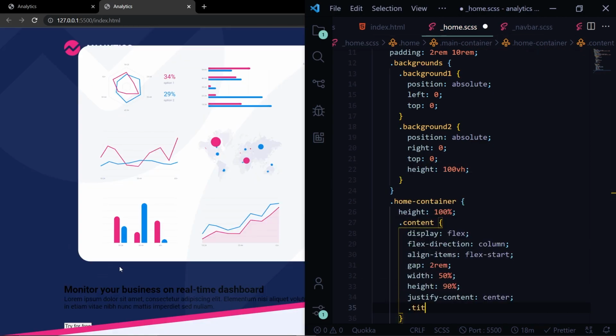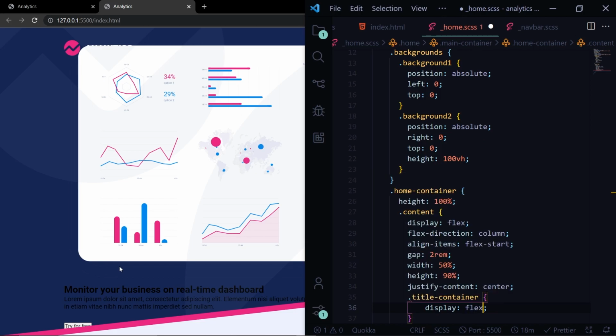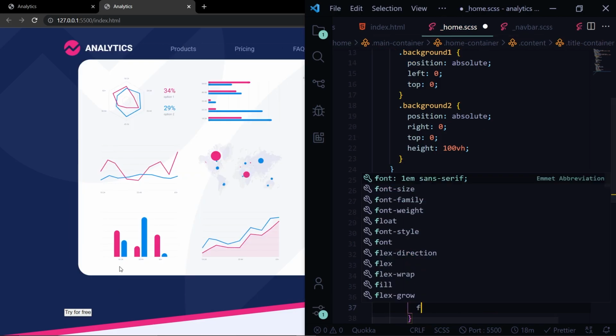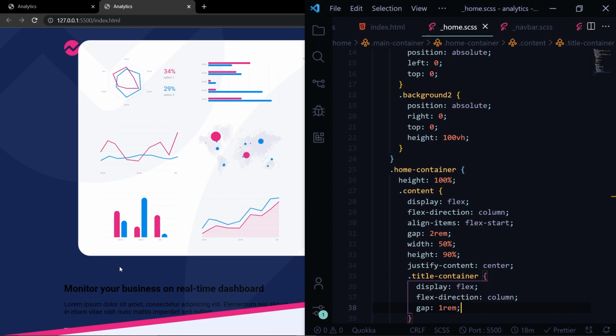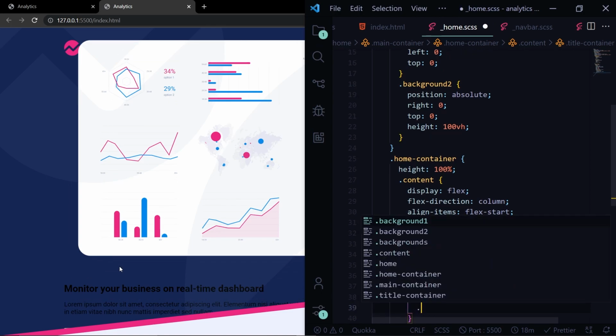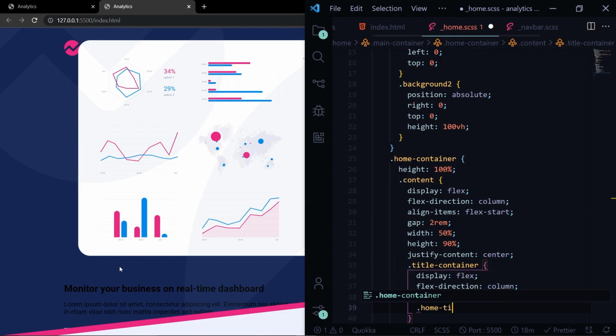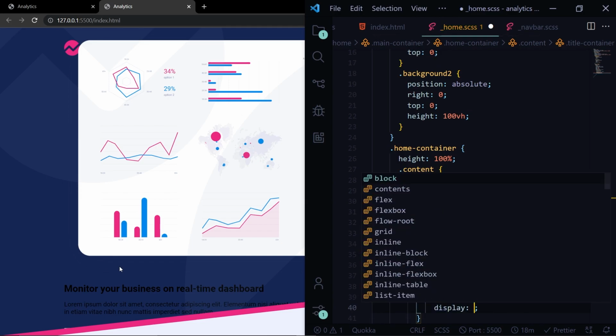Then we'll select the title container, give it a display of flex, flex direction of column, a gap of 1 rem. Then we will select home title image and give it a display of none.